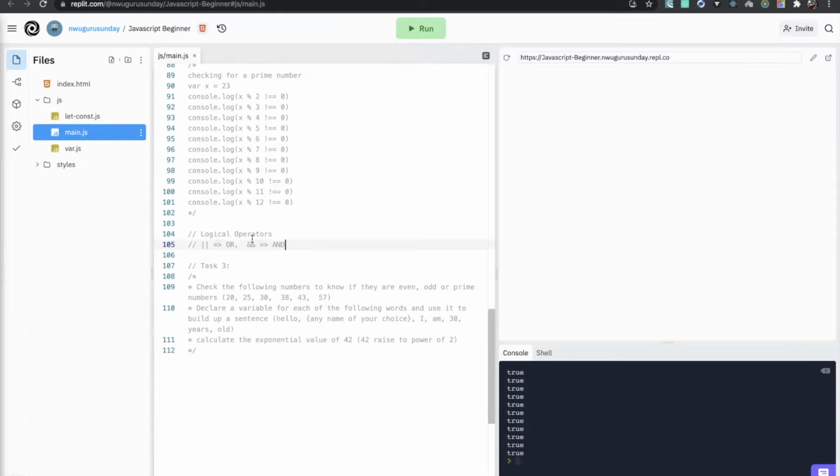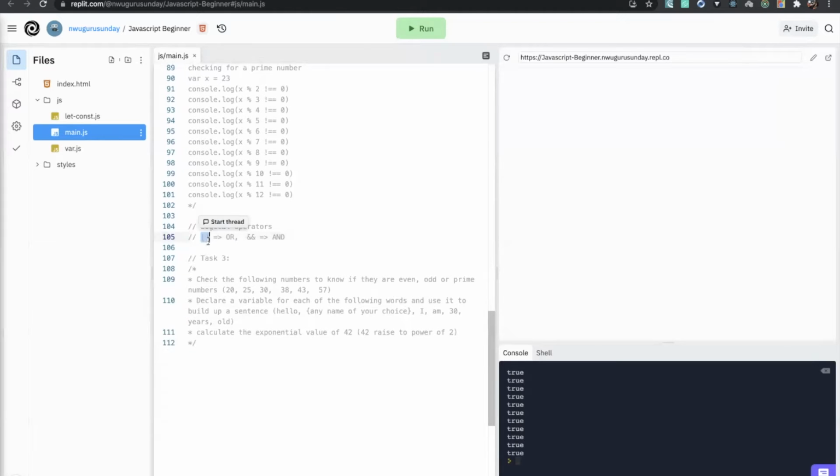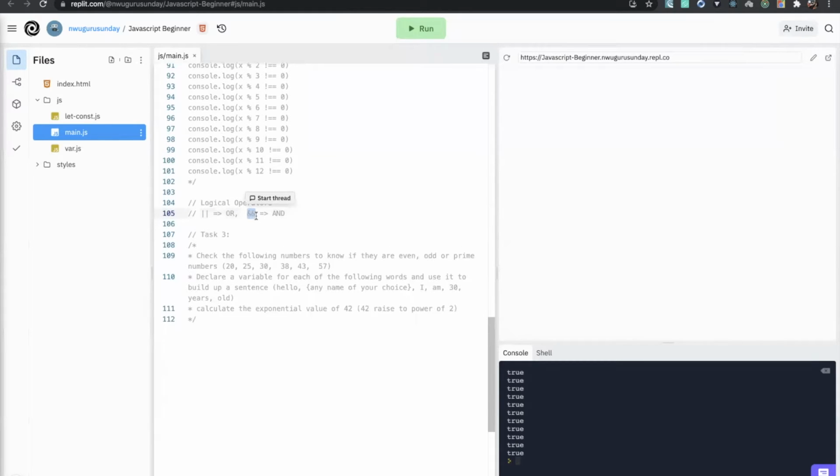I'm just letting you know that this double ampersand means, the way you pronounce it in words, and. This double bar, the way you pronounce it is or. When chaining two comparisons, this one checks for either the left or the right, and this ampersand checks that the two comparisons must both be true.